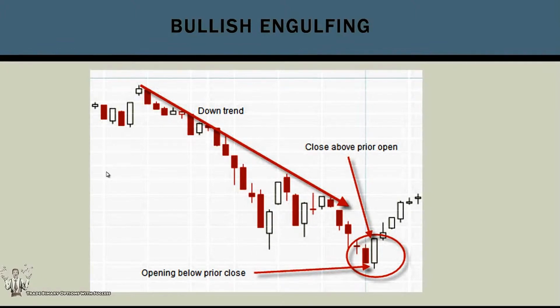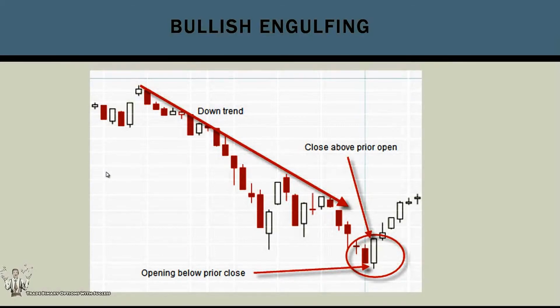Now, if you look at this picture, you can see that it's on a downtrend, and then we see a bullish engulfing candle. A bullish engulfing candle is where it opens lower than the previous candle and closes above it, so it's engulfing it. Now, there are a few rules to remember. First, it's most meaningful toward the end of a downtrend, meaning it is signifying that it is becoming a reversal pattern. So it's important having it after a downtrend, not say when it's flat or towards an upward trend.